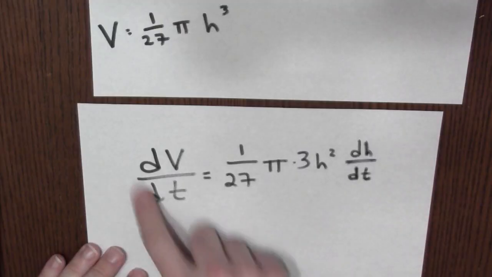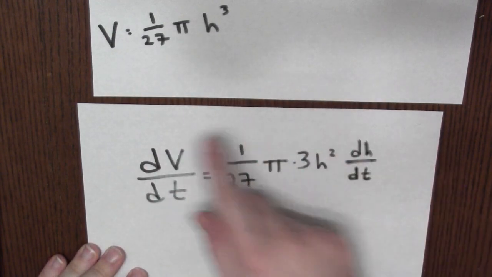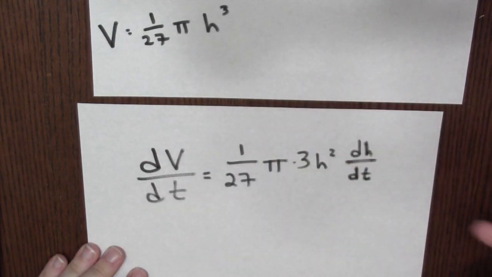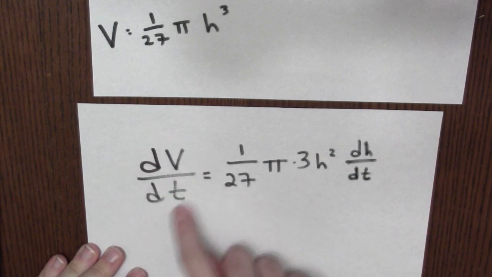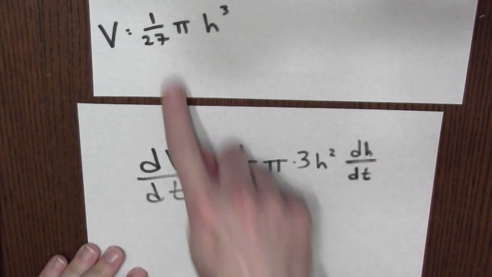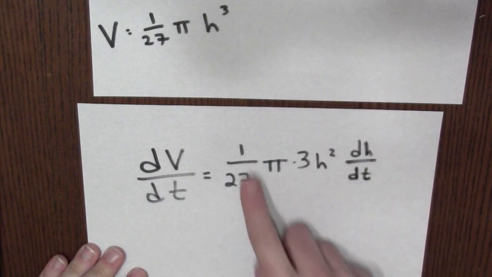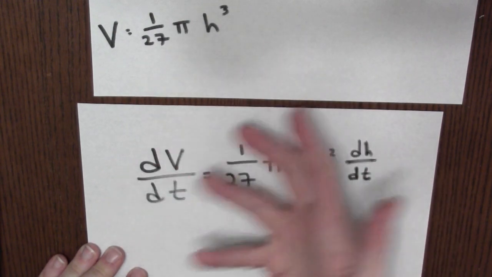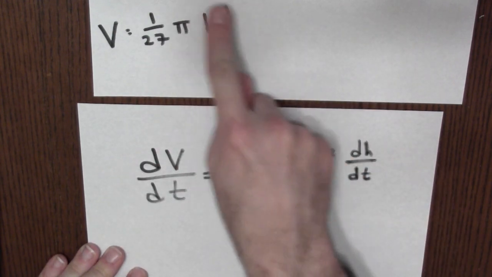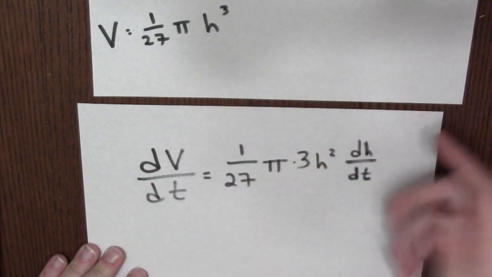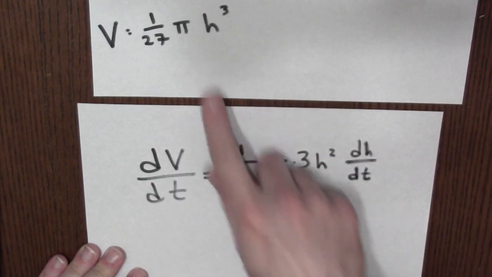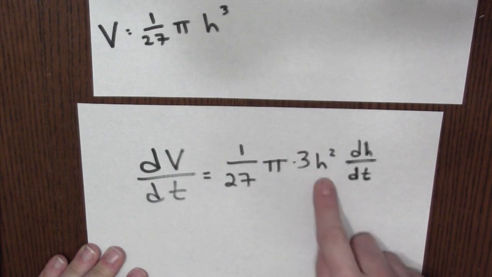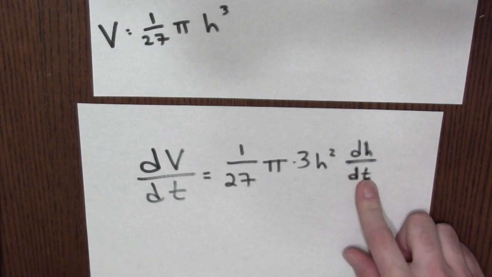So now I've got an equation and I want to know how fast things are changing. So I differentiate. Now I differentiate both sides here with respect to time, thinking of V and h as a function of t. Well, now dV/dt is the time derivative of V. And this is the time derivative of this. The 1/27 π is just a constant multiple. But I have to differentiate h³, thinking of h as a function of time. And I do that with a chain rule. And the derivative of something cubed is 3 times the inside function squared times the derivative of the inside, which is dh/dt.